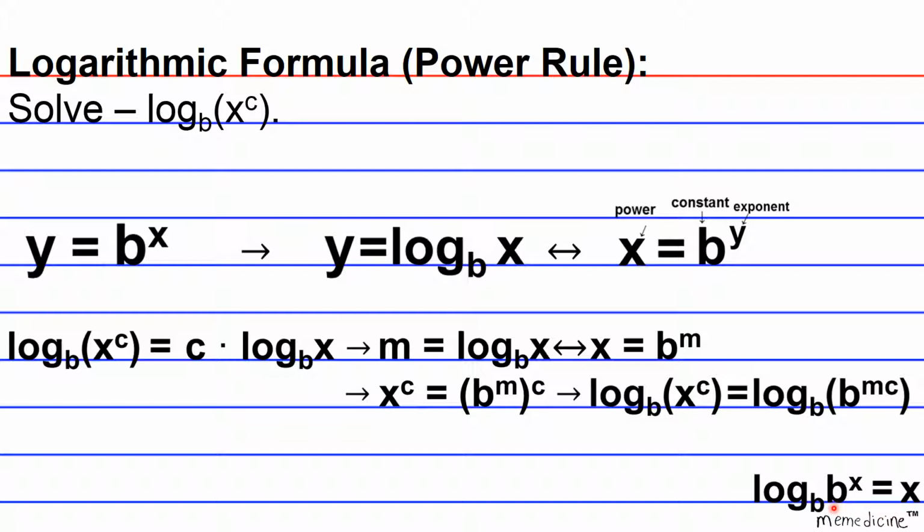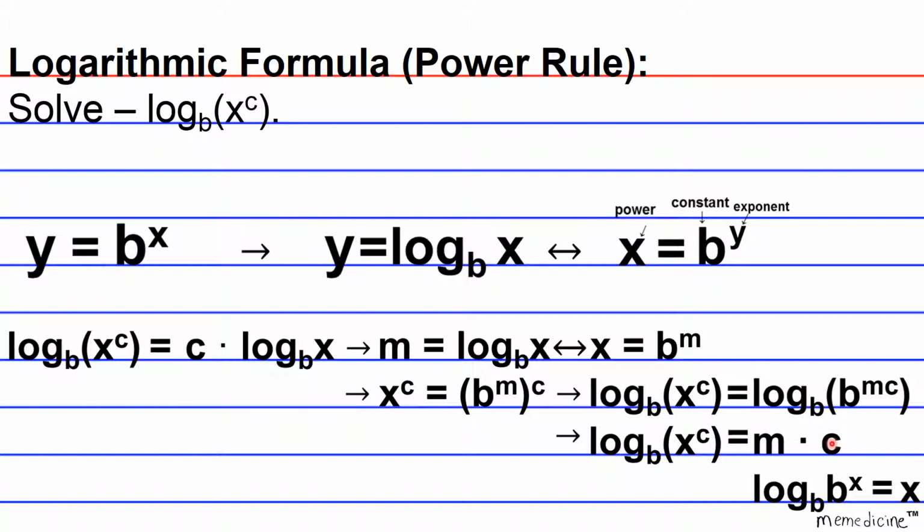But we're going to use this cancellation property of logarithms to say that the log base b of x to the c is equivalent to m times c, okay? Because basically we're canceling out the base. Or in an effort to figure out y, our exponent, we're kind of told what our exponent is, which is m times c. So we write that out here.